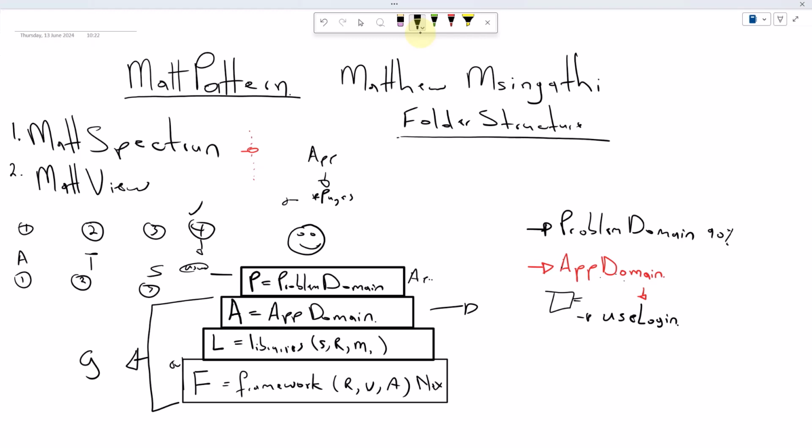So that's why I'm saying some other files might sit outside this folder because of the framework that you are using. As you can see now, in terms of folder structure, we've got the problem domain and we've got the app domain. It is very important to have these two types of folders. This one helps you know that the code that relates to the app I'm building, if it's WhatsApp, all the code that relates to WhatsApp, I'm going to put it here, because it's so specific I cannot reuse it.